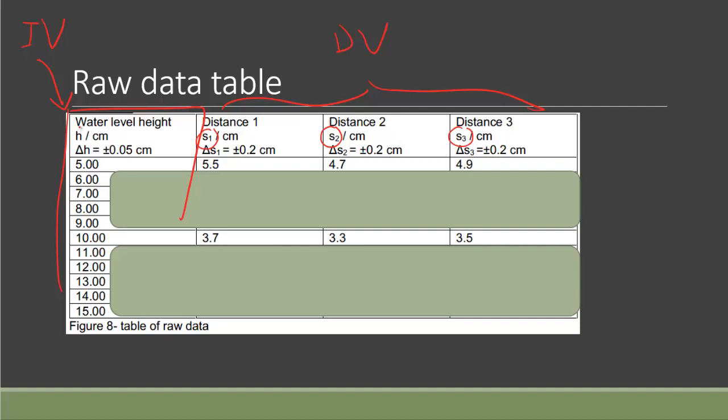Even for independent variables, include the symbol so later when you refer to the water level height, you don't have to type those long words every time—you just refer to h. That will be simple. Of course, remember to put down the units, no matter what kind of quantity you're talking about, unless it's really dimensionless.